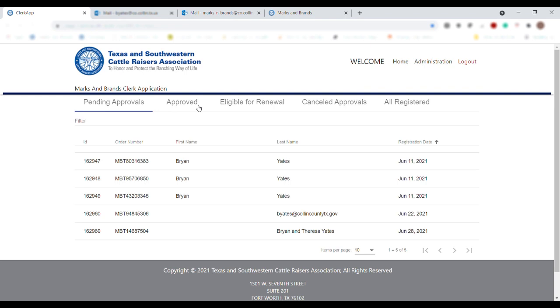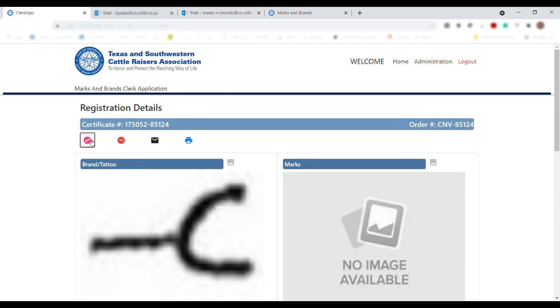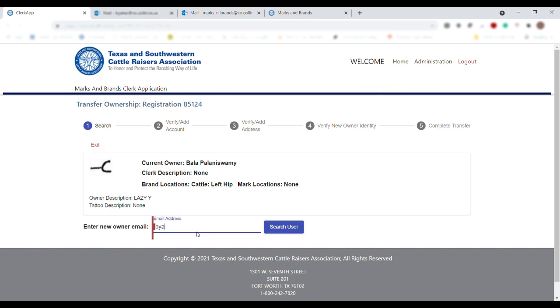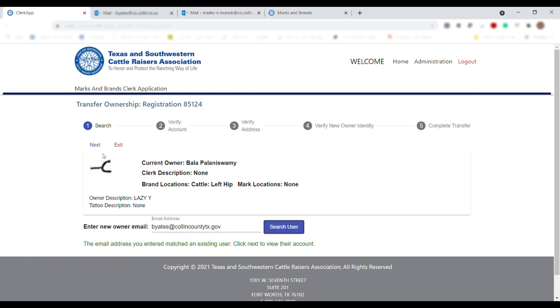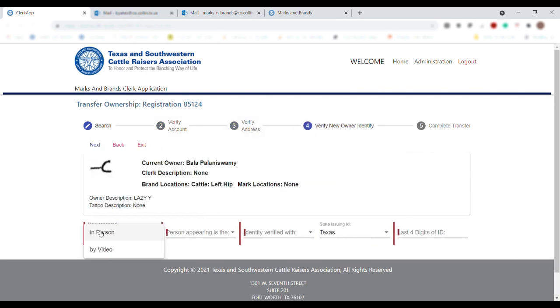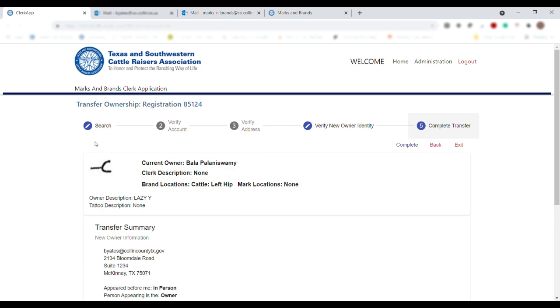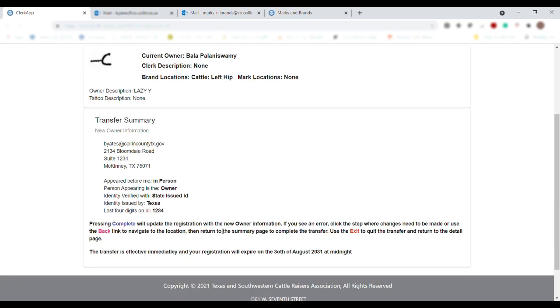Now if I go to the home page and I want to transfer this application to a new owner, go in, find the new owner, verify their information, put in their method of appearing, and if you look down here at the bottom, the transfer is effective immediately. Your registration will expire on August 30th at midnight.